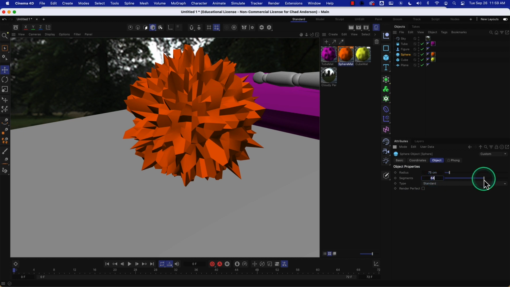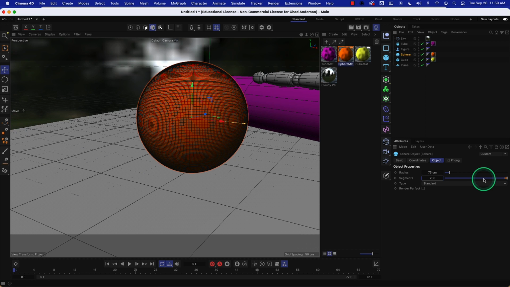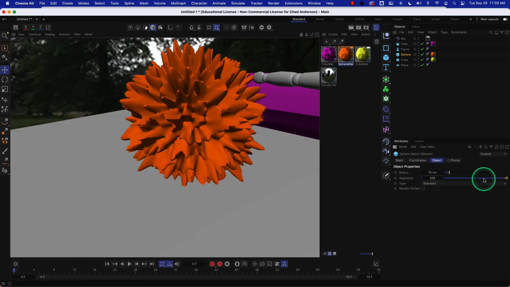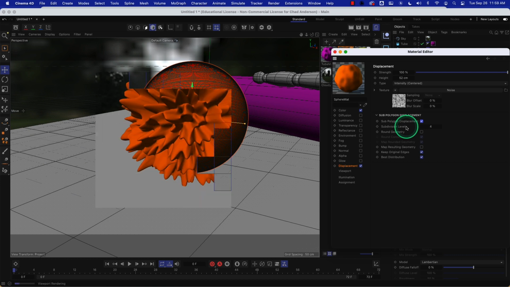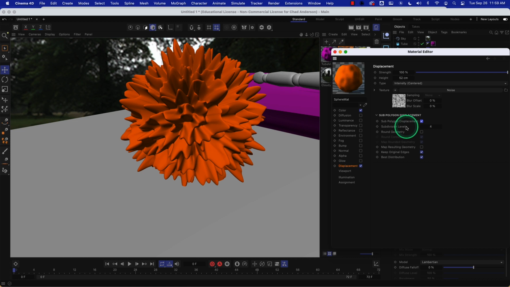If we change the segments, in this case we went to 256 segments or something, it might look more rounded in terms of the points because they're not hitting sharp edges. There, see how it looks a little bit more rounded. We could even go back into the sphere material, go to displacement and go to sub-polygon displacement. That will divide each of the polygons into 4s. And now it looks even rounder. But even though it looks spiky, it looks like round spiky, kind of like a sea anemone or something. It will take longer to render. The more material, the more polygons, the more edges, and the more geometry we're doing, it's going to get busier and more involved.